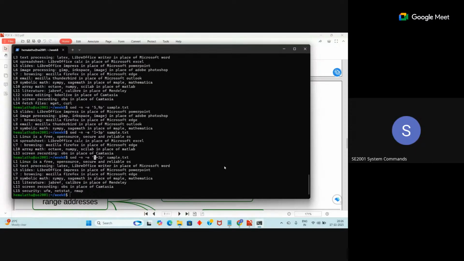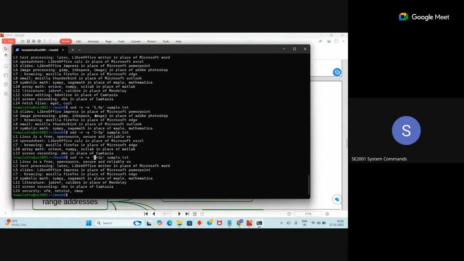Suppose you have $A, where A is a memory variable, an environment variable. It will interpret the $A, meaning it will display the value of A. But here I don't want to interpret that meaning.